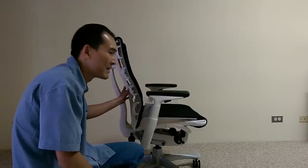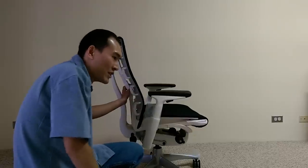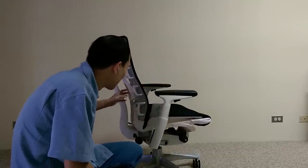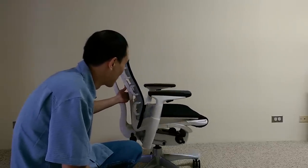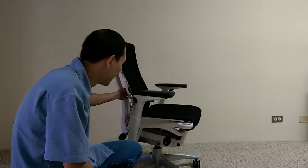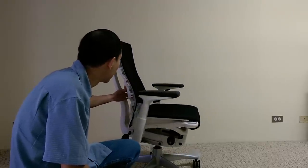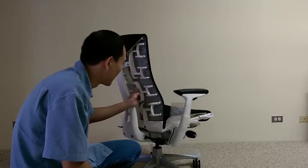After half an hour, I start getting really fidgety. And after an hour, if I try to stand up and walk away from the chair, it feels like my whole back's been bruised by these little pinpricks. So if anything, that's the one thing about this chair that I'm really not sure about, and it could end up being a deal breaker for me. So you really want to consider this if you're deciding on buying this chair, because this could be the exact same deal breaker for you as well.